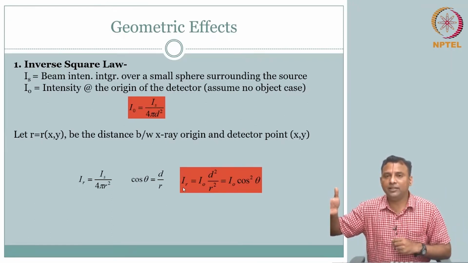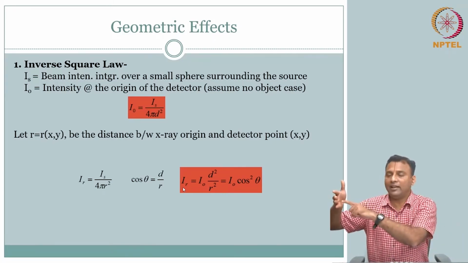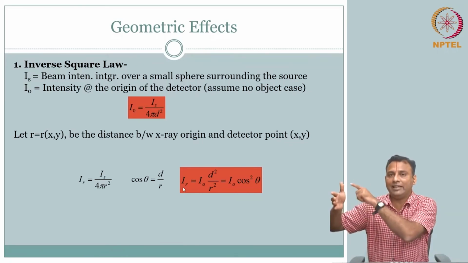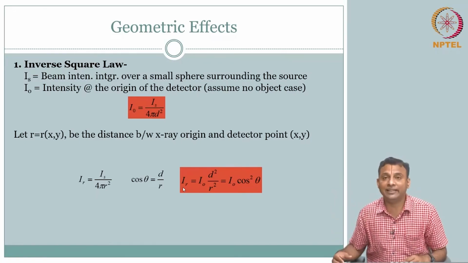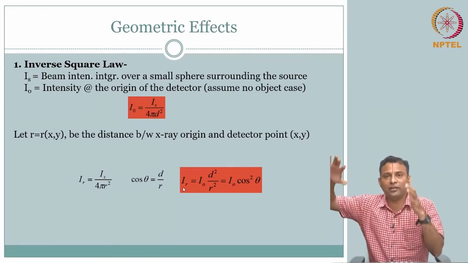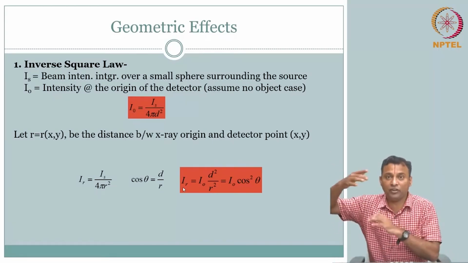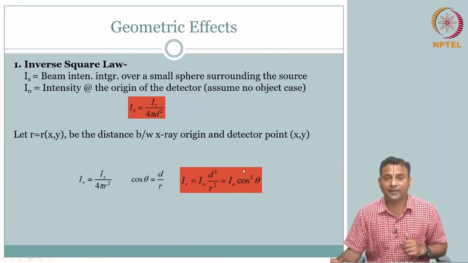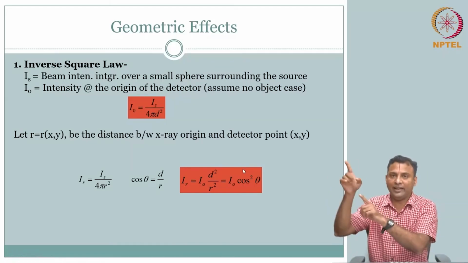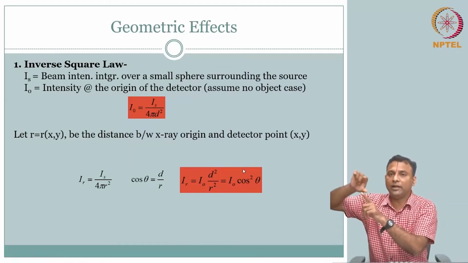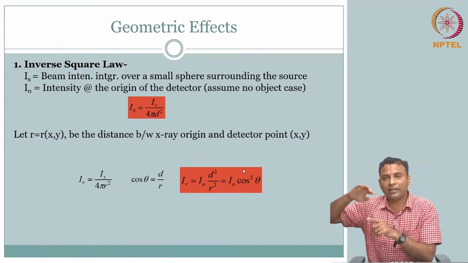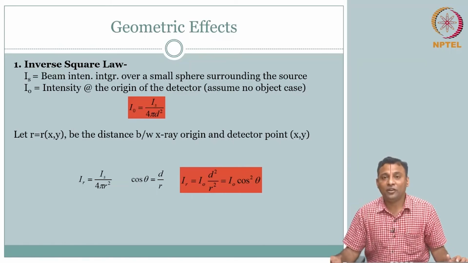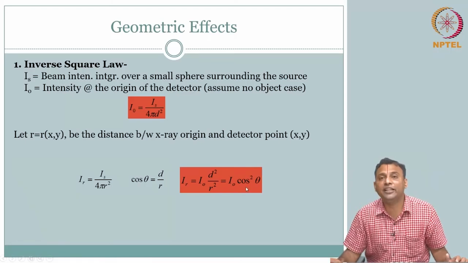What is it that you are capturing? You are capturing I naught. At the center there is one intensity value. As you move away from the center in any direction, you have a cos square variation in the intensity. So you are going to see a spatial fluctuation in terms of cos square theta. The theta is the angle, telling you about different locations in the plane. So you are going to see a nice cosinusoidal or square of cosinusoidal variation.